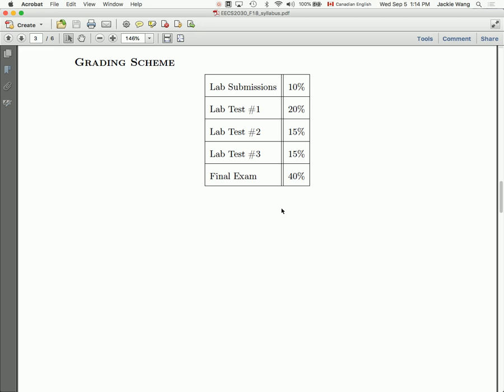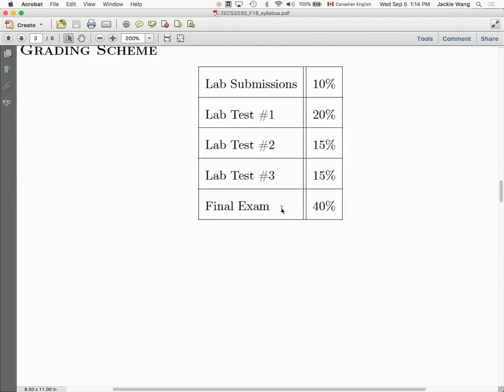Okay, grading scheme. There will be 10 lab submissions. In general, the lab submissions are very straightforward. You just have to follow lab 0 very closely, because the way we submit is totally different from how we did for 1022.